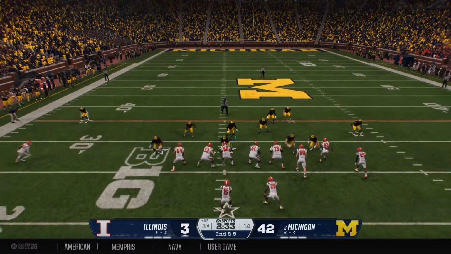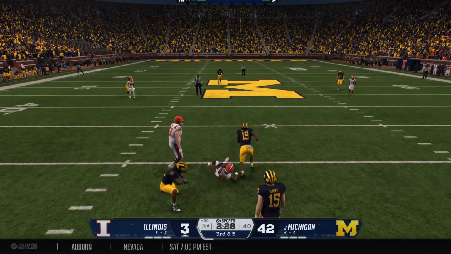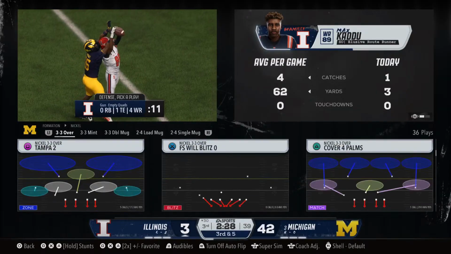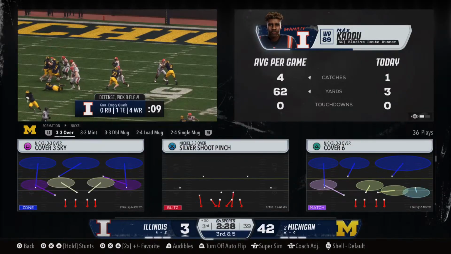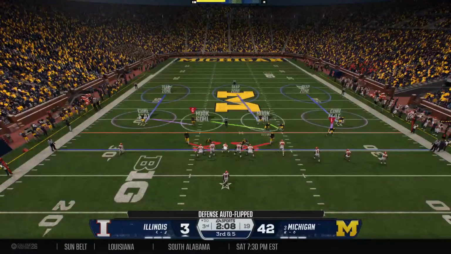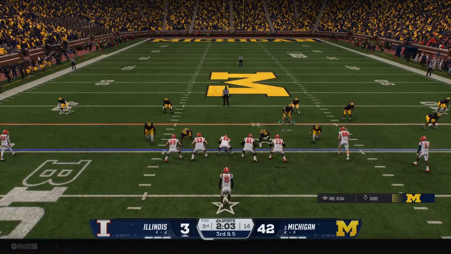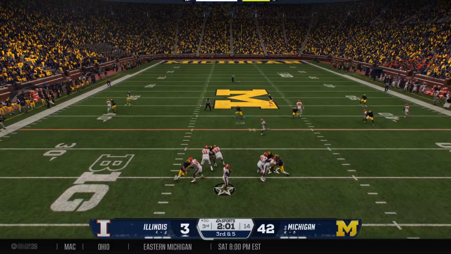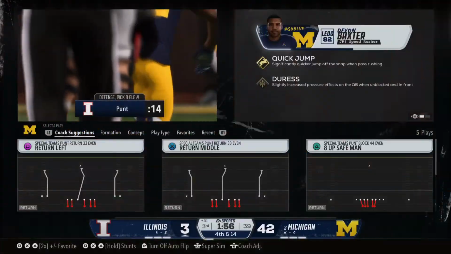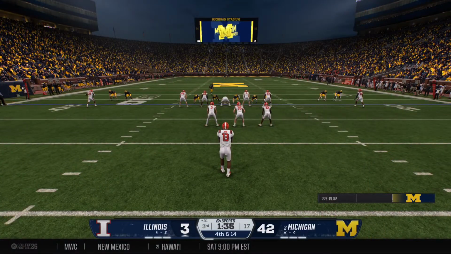Audible. Looking to throw, it's Newton. Right on the money. And a good job of coverage by that defense, just a short pickup. Cover 3, Cover 3 Sky. El Paso for man. This is where you make the money on the drive. Ball at the 30, it's 3rd and short. From the gun, wants to pass. Pocket breaking down. And here comes the heat, and they get home, and they get him at the 21. Illinois runs the punt unit onto the field.